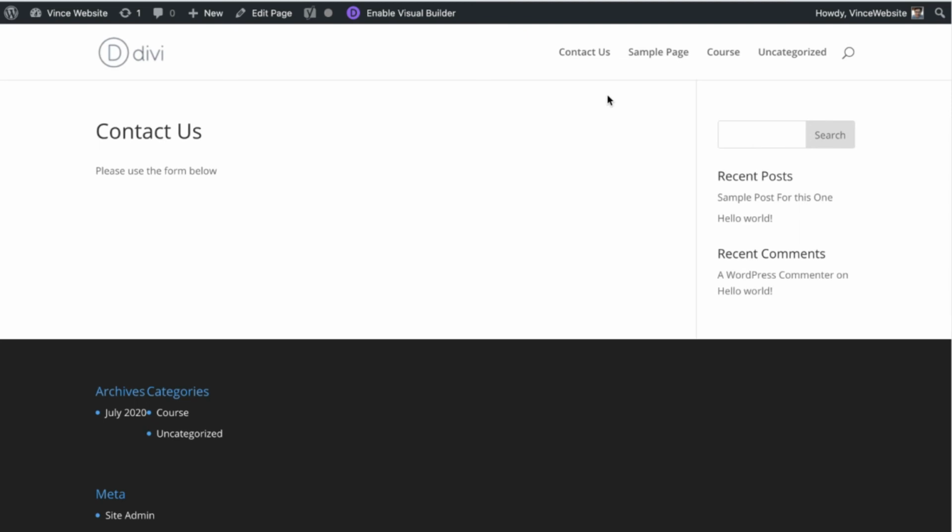But again, it will not make sense if you're going to make a page and then you use a post. So I strongly suggest, if it is a page, then use the page. And if it is a post, it's just an update, then use the posts option.